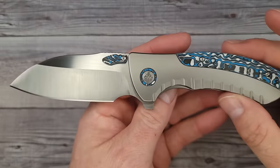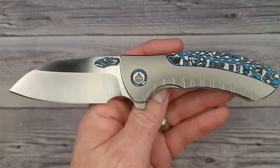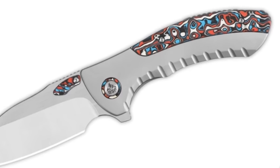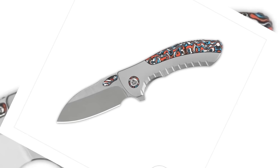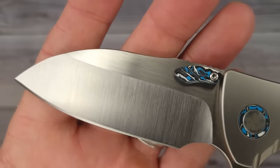This is the blade shape. This knife is so nice. And of the two colorways, the other one is the black. You can get the satin or the stonewashed. So whatever your preference is, you're good to go. This is M390 blade steel, baby.